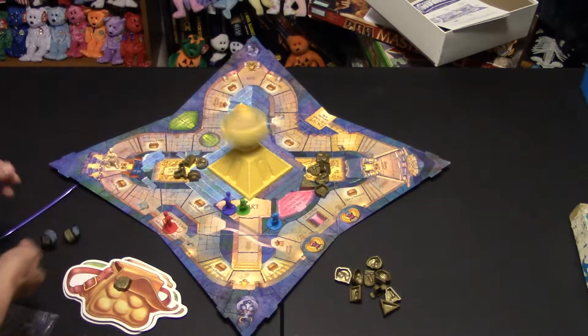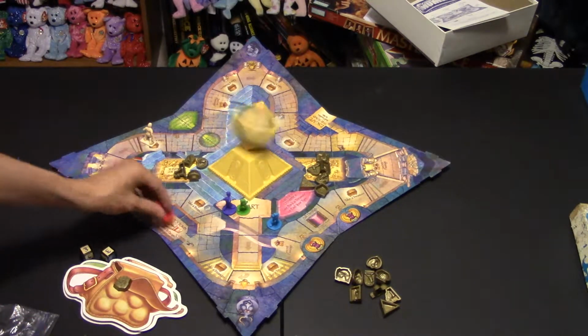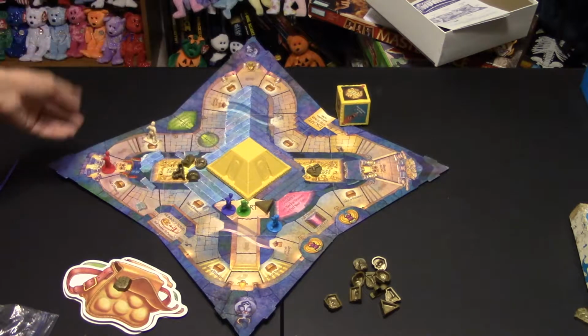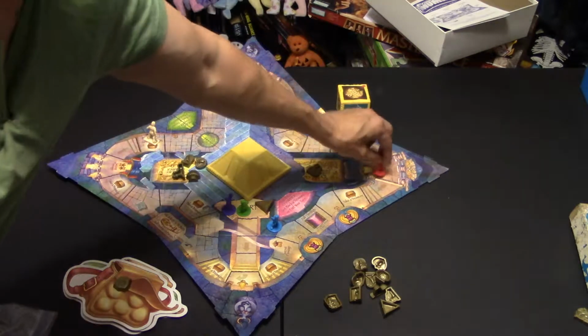So now I got to roll doubles because I landed on him. Oh, I move him 2 more times. I rolled doubles. Look at that. I'm out. 1, 2, 3. And whoa. Okay, of course, things go smashing everywhere. Treasure goes smashing everywhere. I can use the secret passage if I want to come over here.